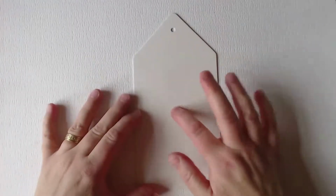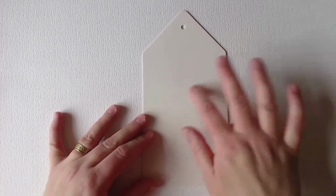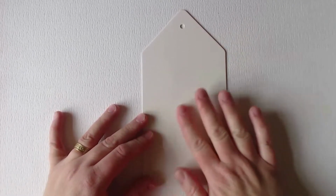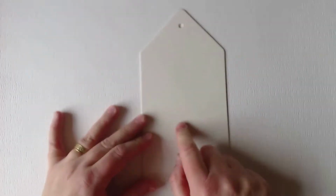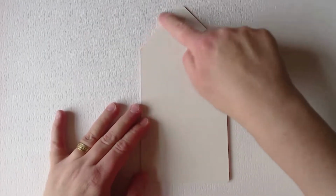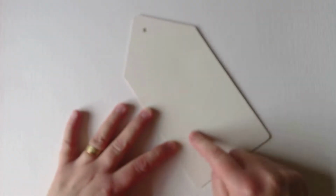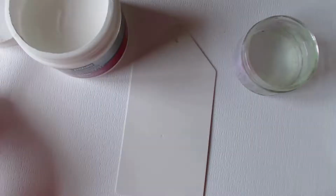I'm going to use one of the plain white ones to start with. Now it's not quite shiny, but it does have a little bit of a shine to it, so I'll probably put some gesso on that just to take that back. Unfortunately it has been dented there, but not to worry. And I'm probably going to cover the back in a paper, and then I'll write the details of what I did and when.